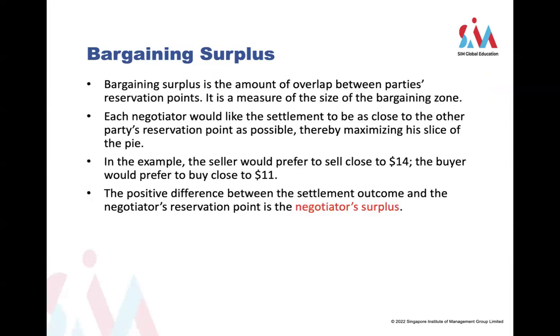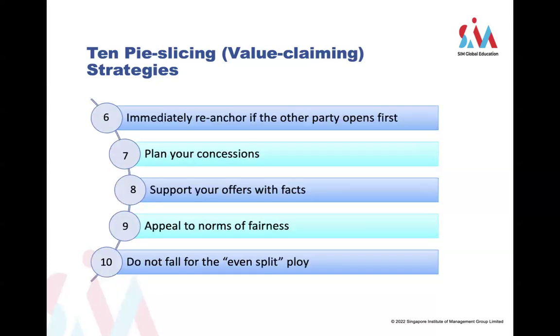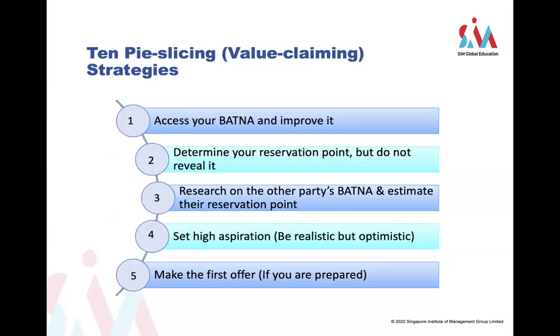So this is the explanation. You can read this when you are free to do so. Now we're looking at 10 pie slicing strategies. Pie slicing is the same as distributive bargaining. So basically, how can we claim a larger share of the pie for ourselves? You can see that altogether there are 10 strategies that we can use, and we are going to look at them in greater detail.